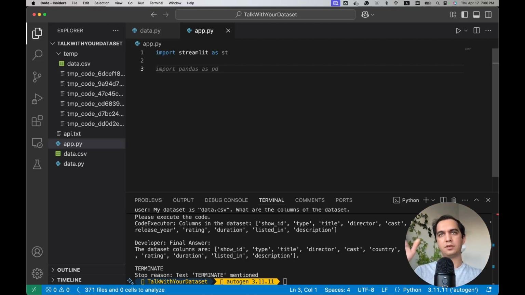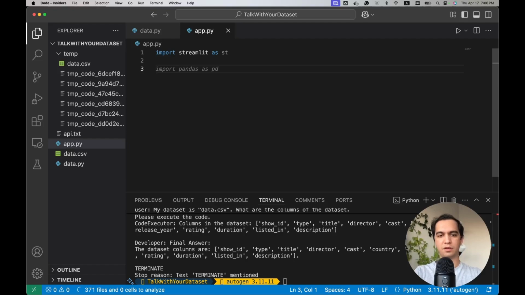I want a file upload dialog to be able to upload my dataset, and then the user opens the dataset, and then I would like to have a text input at the bottom, just like ChatGPT or other chatbots, so that the user can write the prompt, and once we have the prompt, then the agents start working. Okay, let's start.